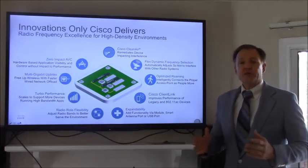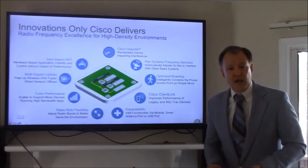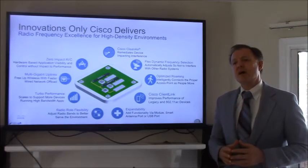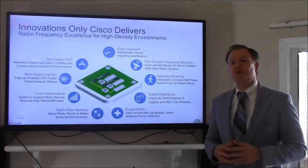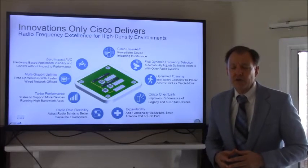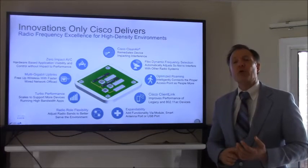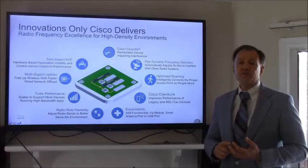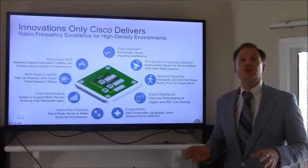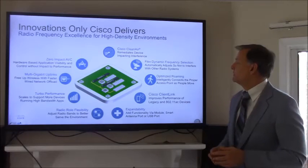So the 2800 and 3800, as I mentioned, are built on custom chip technology. The entry levels are off-the-shelf, but we have custom designed the CPU, the chips inside the CPU for the 2800 and 3800, and we put such features as our Clean Air technology, which is a program that runs interference mitigation in the 2.4 and 5 gigahertz through the entire 160 megahertz wide channels to ensure that you're not getting any interference with your network.